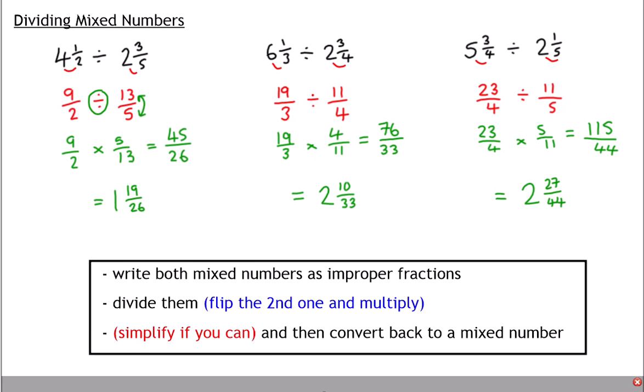This isn't a very nice topic, okay? And I know you don't particularly like working with fractions, but you need to see it, you need to have an idea. Even if you just understand that we've changed to improper because mixed numbers are horrible, and then get as far as you can with the horrible numbers, okay? That would be better than nothing at this stage. We'll obviously need to practice this more over the next couple of years.